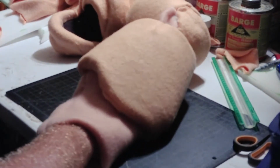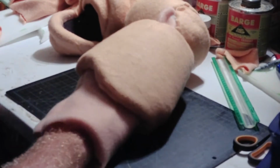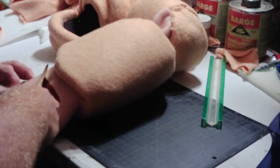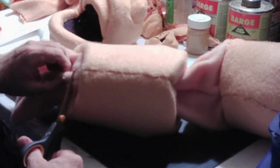Getting that glue down there good. Now I'm going to take my sharp scissors. I want to leave enough for it to roll up. Start about here. We give about 3/4 of an inch. Come all the way around.